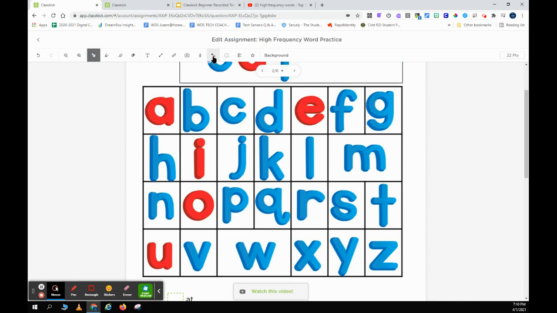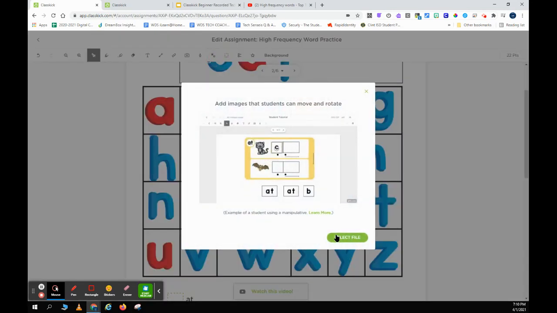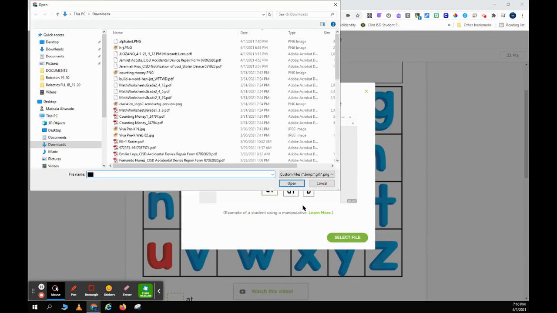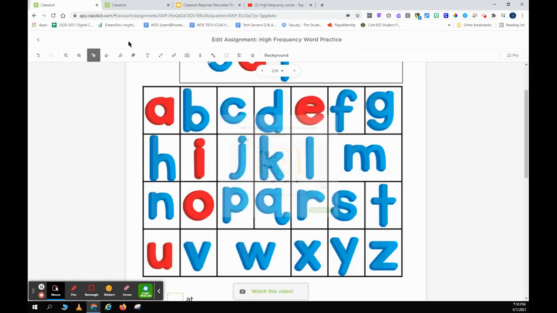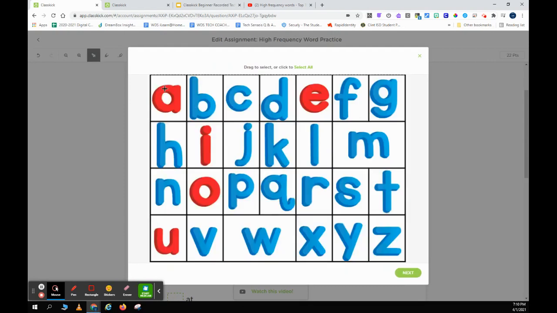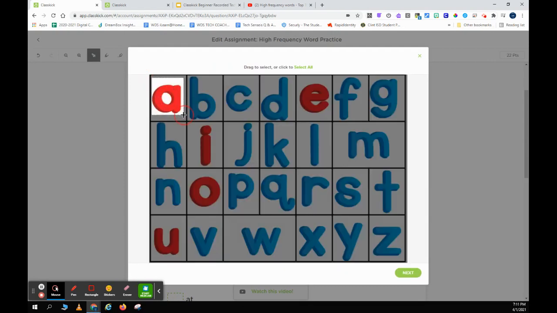And we're going to go back to this one now, add manipulative. And then we're going to select the file, which is the snipping tool we just took. We're going to double click on it. And from here, we're going to start taking pictures of the areas we want to be manipulative. So this could be money. It could be a series of things, okay?